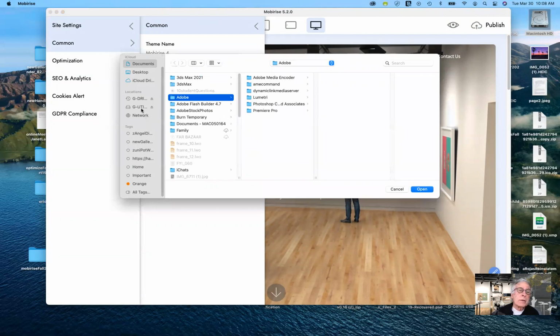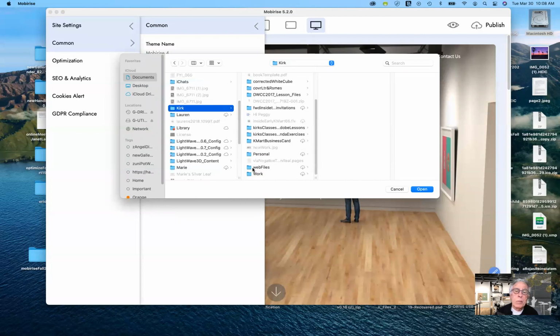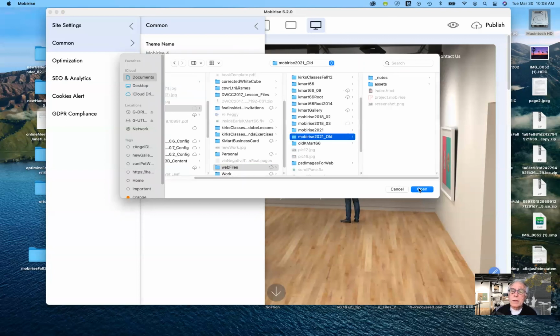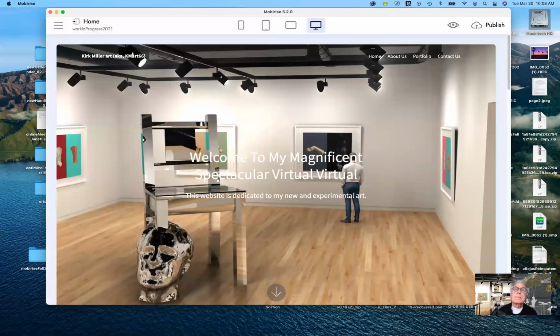So let me go back to documents. I don't want Adobe. I want Kirk, and I want my web files, and I want Mobirise old. That's where I want that to be opened and published. Notice that it's publishing it.